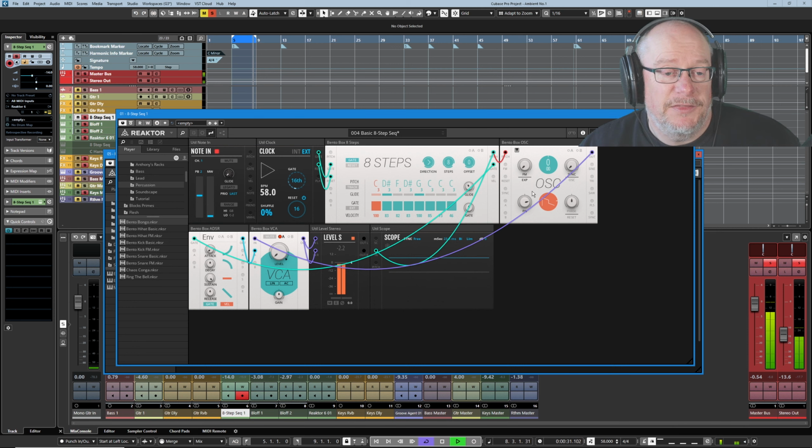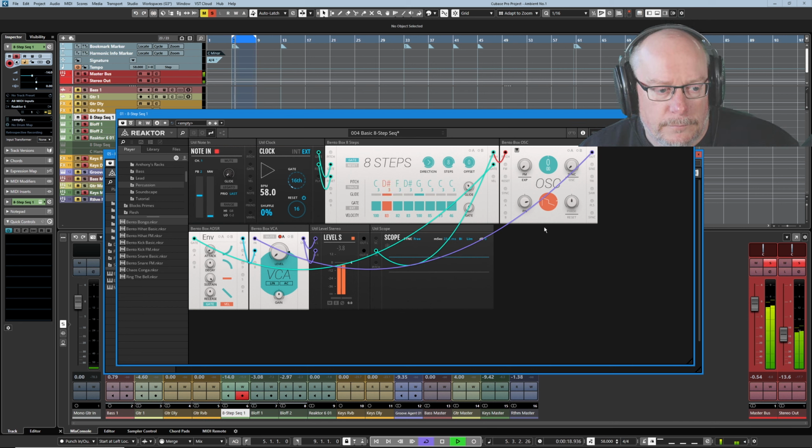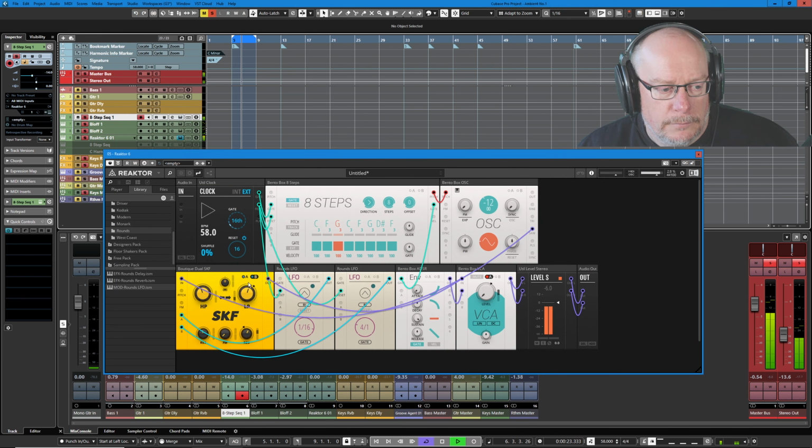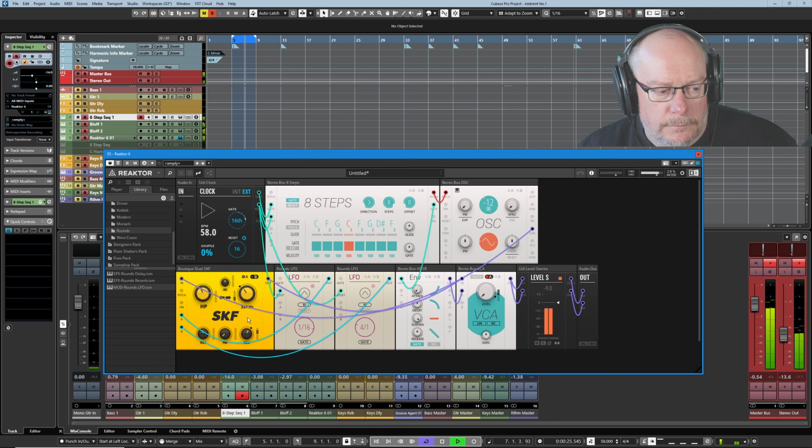Don't have a filter in this sound, so I'm using the pulse width. See, if I pull the low pass filter down too much, this resonance is getting too excited.